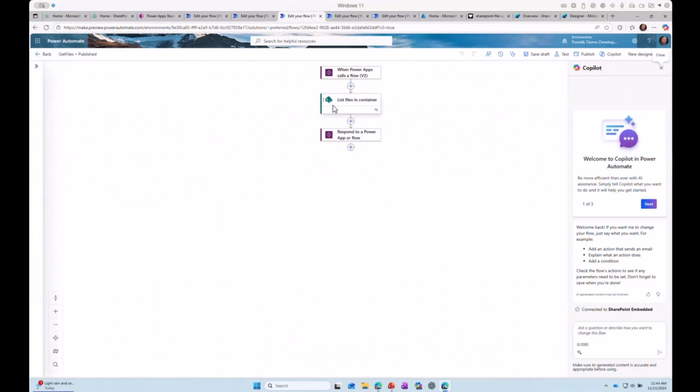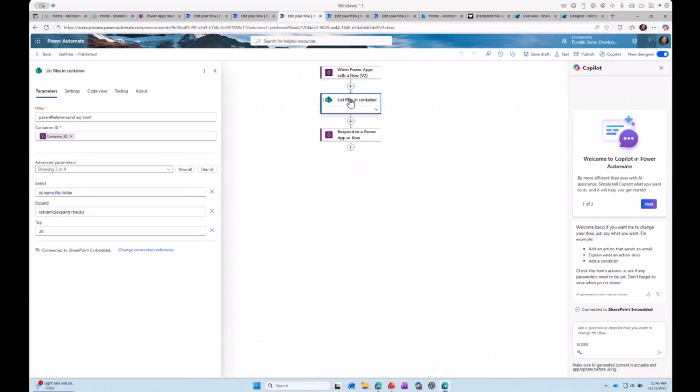One of the parameters it's going to require to get all of the files in that container is: what container am I in? Each container naturally has a container ID. That is what the Power Automate endpoint is looking for. Give me the container ID. If you want to return specific fields, great. If you want to have all the fields come back so that you can use them within your application, all is well. But this is pretty simple.